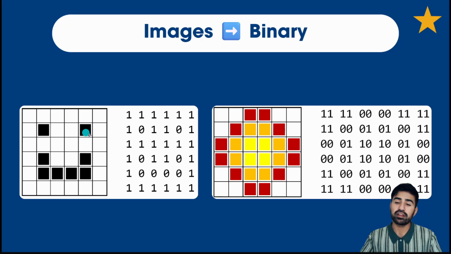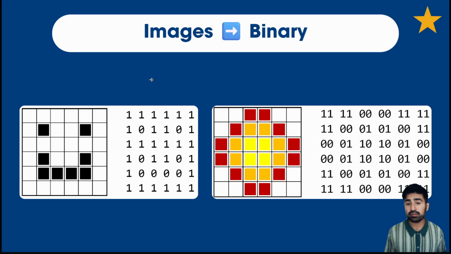There's no light coming out of that pixel. So if we arrange these zeros and ones, we can represent an image. And of course, we can see here on the left, we have a smiley face, right? Using these zeros to outline it. Now, black and white, it gets the job done, right?